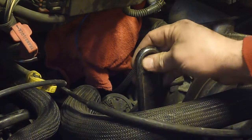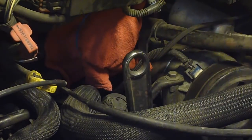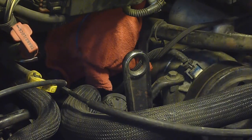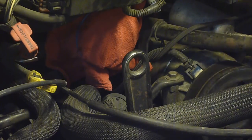Got the wrench on here, and if you notice, it will turn, but you're not going to undo it by hand. What you have to do is take a big hammer and give it a whack. Be really careful, don't hit anything you don't want to break, and this doesn't always work either. So this belt is pretty bad, so I'm hoping it works.